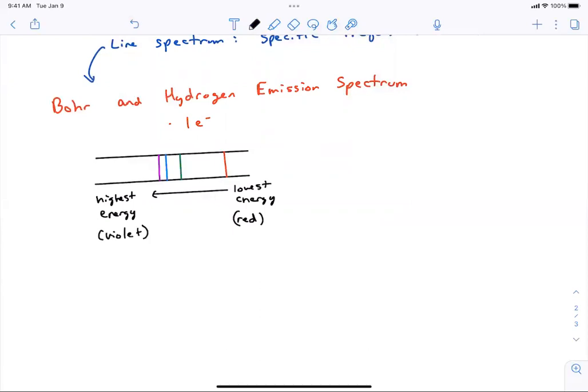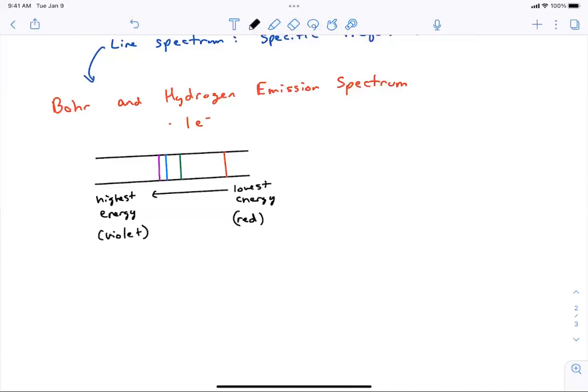Okay. So here's the thing. Bohr saw these results and he had to come up with an explanation for this. What this told him was, I'm only seeing four frequencies of light here, which means that these electrons cannot make every single infinite possible jump, because if they could jump whatever amount they wanted to, I would see every single line. If there were no levels, an electron could go up and down as much as it wants, and you'd see every single line in here. But you didn't. You only see 4 lines.